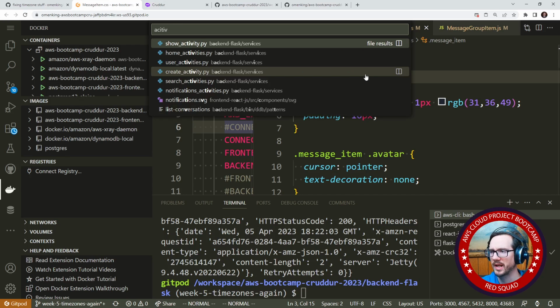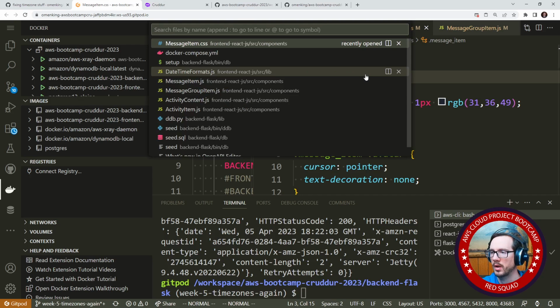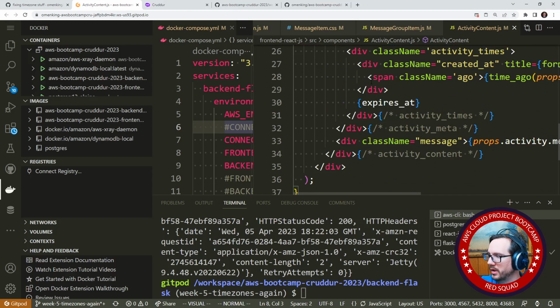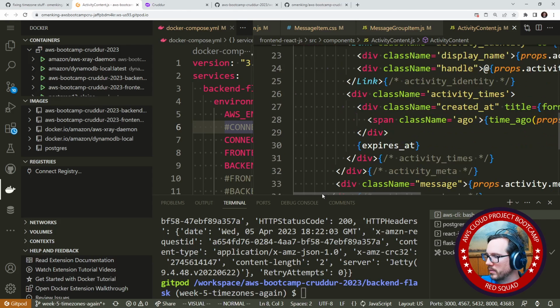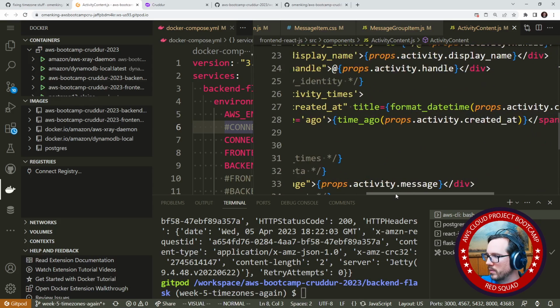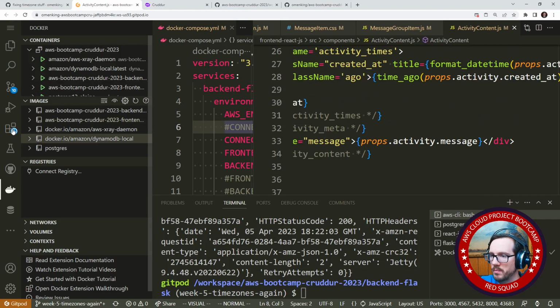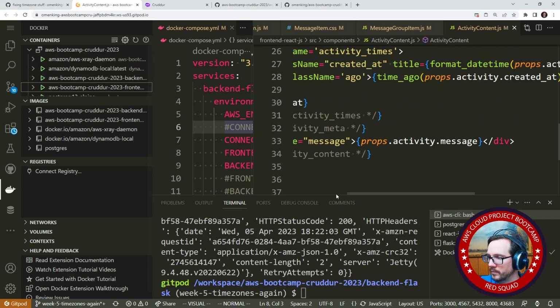We don't usually see hanging on the client side very often, so I'm actually curious about that. Content, there it is. And so here, no, there's nothing wrong there. So maybe what we'll do is check out the front end. Maybe something didn't compile correctly.